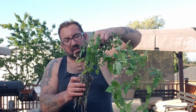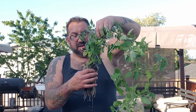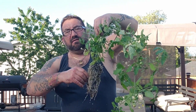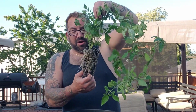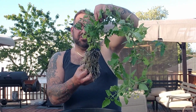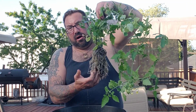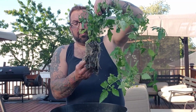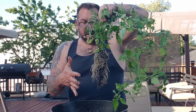Better part of a minute or two soaking this in the SuperThrive water. I brushed out a bunch of the soil that was in here. These roots are nice and soaked, and this plant should do really well. I'm just going to break it up a little bit up the center from below and spread these outer roots, these bigger roots, a little bit so it can grow.